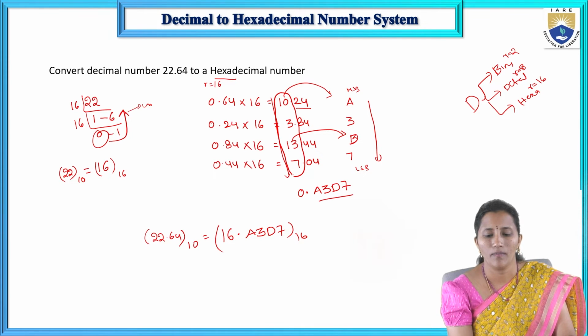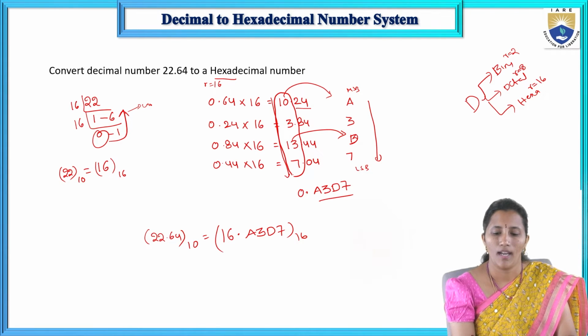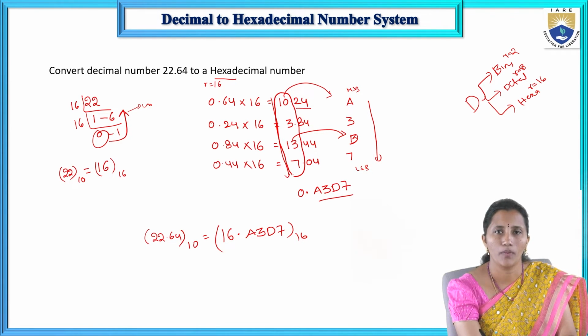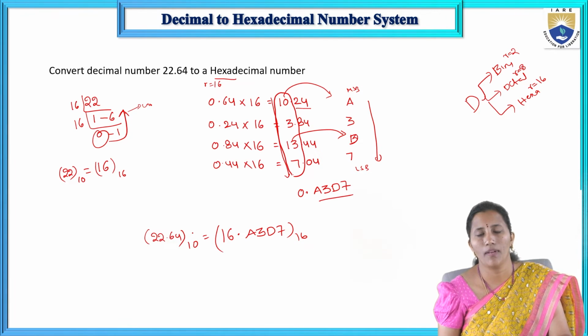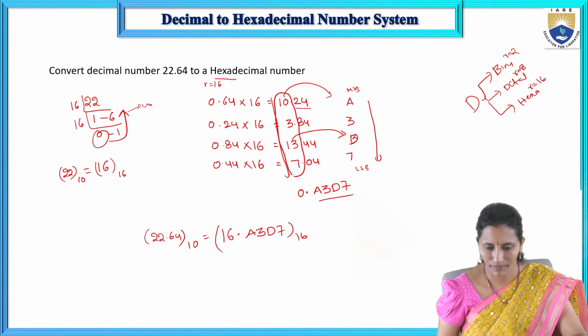Okay, and for the fractional part, we have to multiply the fractional value with the radix. Whatever result we get, consider only the fractional value. Again multiply that fractional value with the radix. Repeat this procedure until the fractional value repeats. Okay, and write down the values from top to down. The top value will be the MSB and the bottom value will be the LSB. Combine these two, integer and fractional parts, to get the final result.